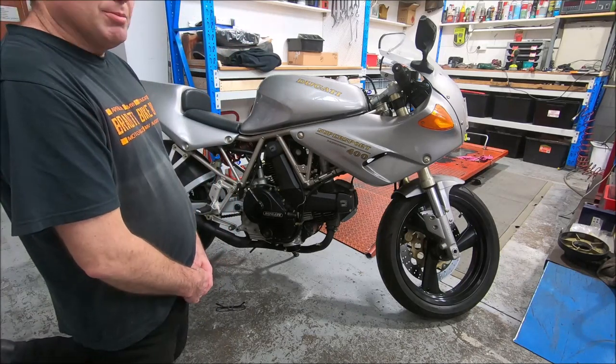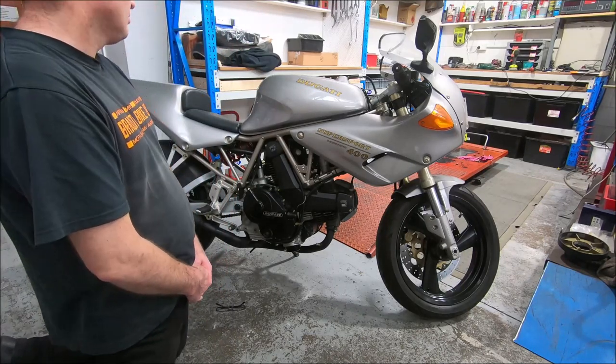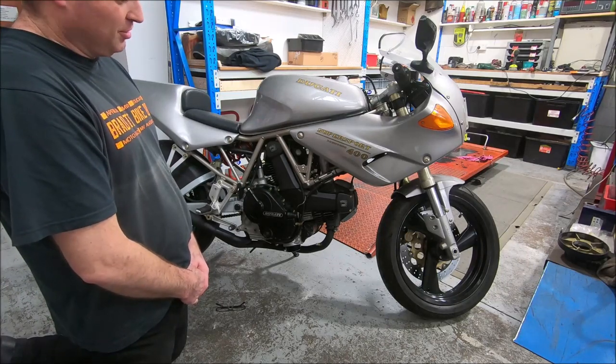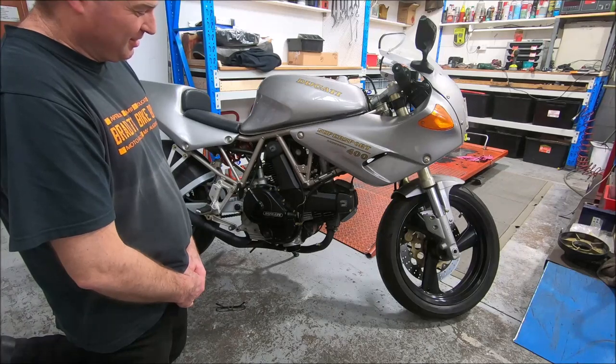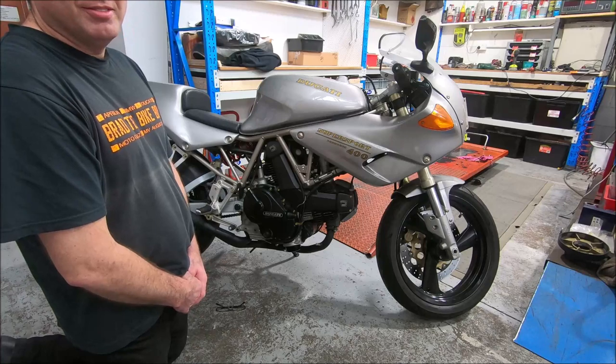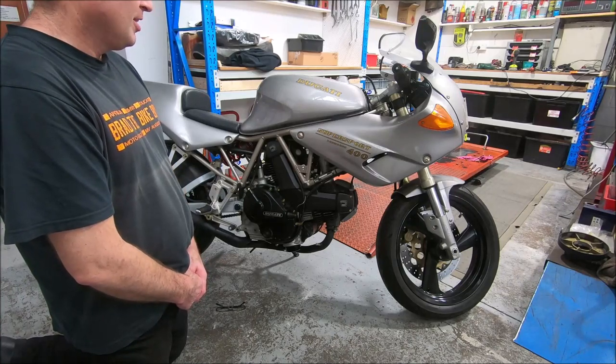I'm not sure what it's worth, but I'm sure I've spent about twice that. And it's fun to ride, but I don't really want it. So I have to try and extract myself from another bike I didn't really want, but I probably shouldn't have bought. But it is fun.